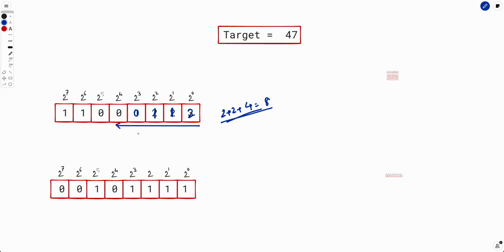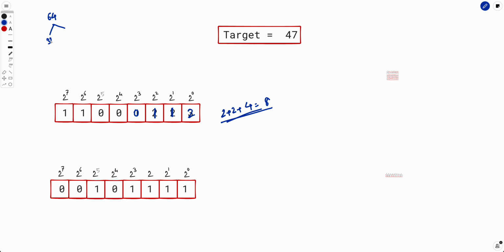Now because you can't make the sum, now is the time you will apply operations, right? So what exactly will you apply here? You can convert this 2 power 6, which is 64, into 2 32s.